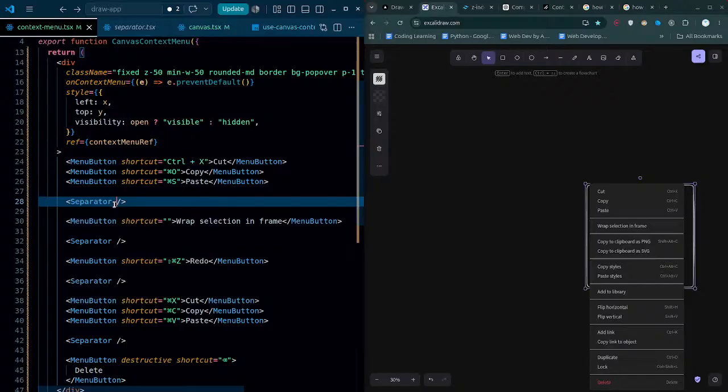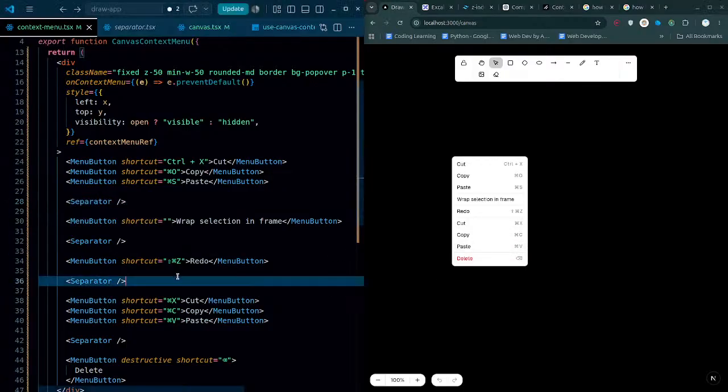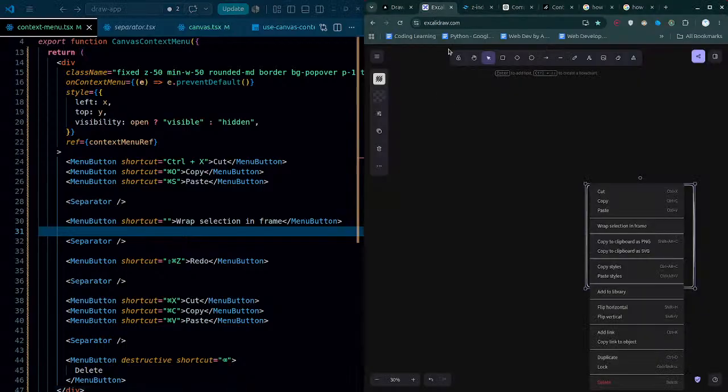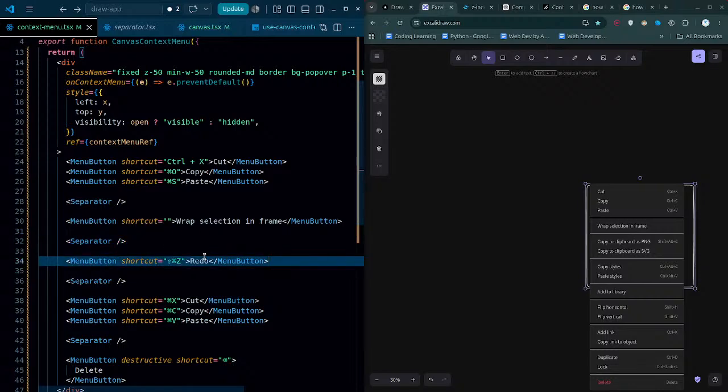What's the default orientation? Even the default orientation looks good, so no problem as such. The only thing is that it doesn't have the color of the style of Excalidraw, so we'll be focusing on that later. As for right now, we have gone through this much, and then separator, then we have even one more in here.